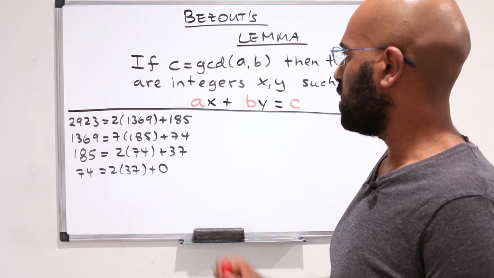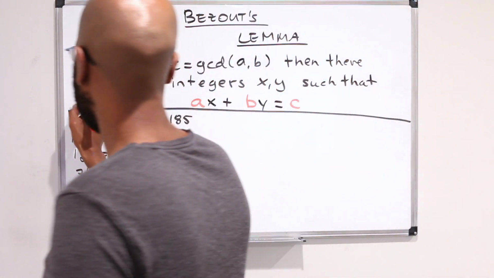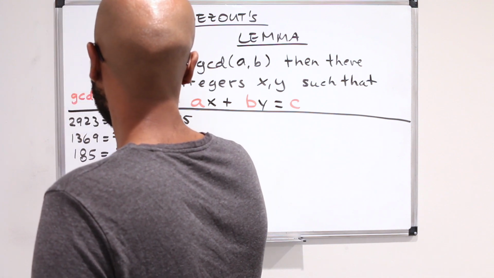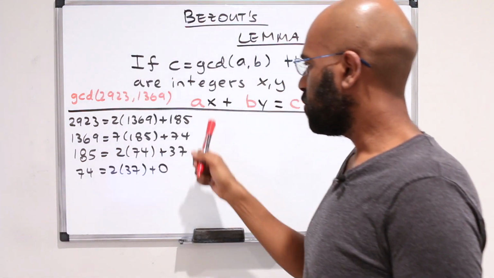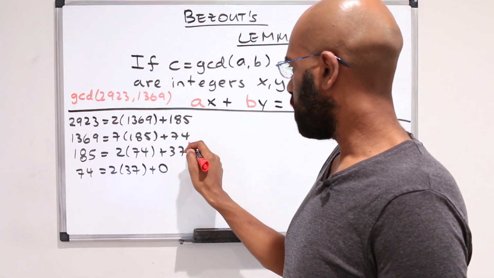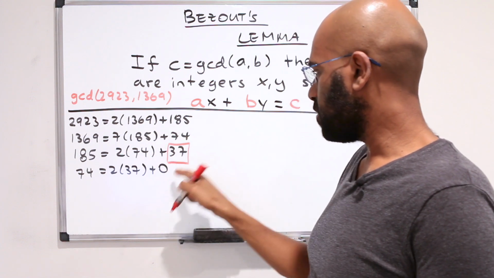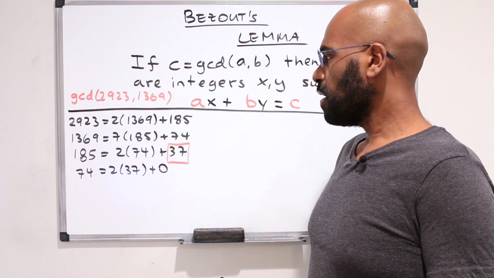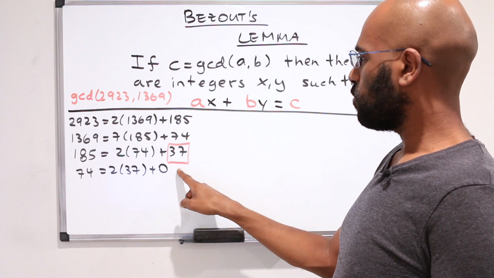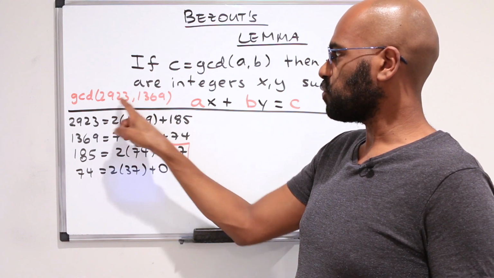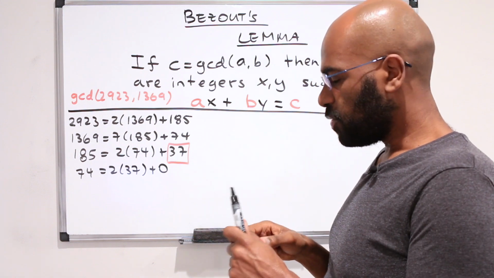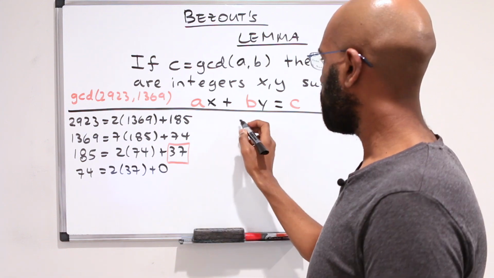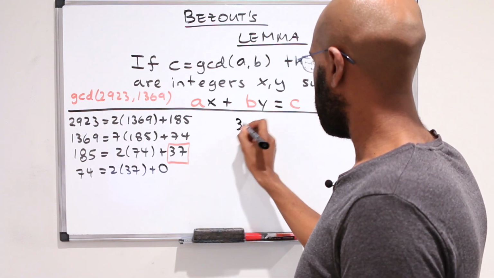So here, what I've done is ran through the process of finding the GCD of 2923 and 1369 using the Euclidean algorithm from last time. So these are the steps, and according to our algorithm, this first non-zero remainder actually is the greatest common divisor of the two numbers. So this is the thing, according to Bezout's lemma, that we're trying to write as an integer combination of 2923 and 1369. And the way to do it is to actually think about running this Euclidean algorithm sort of in reverse. We'll start with the 37, and I'll write it here.